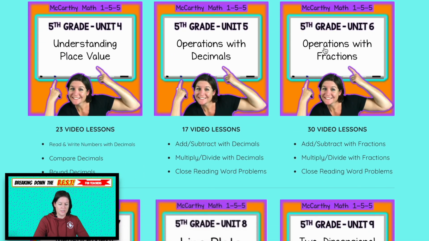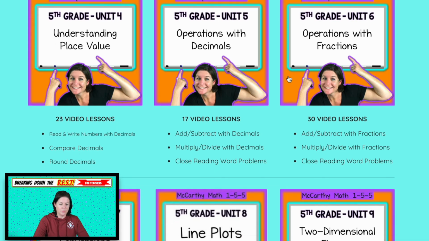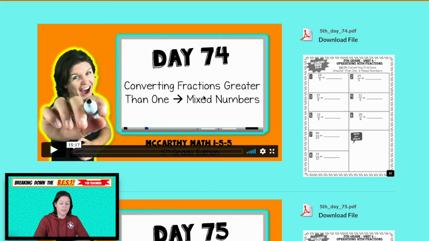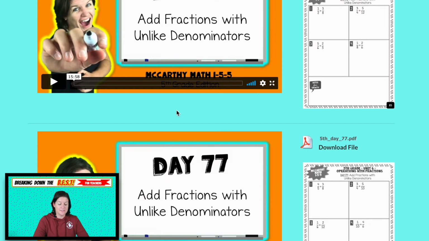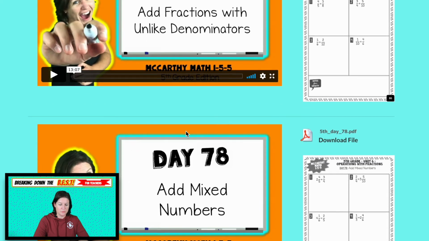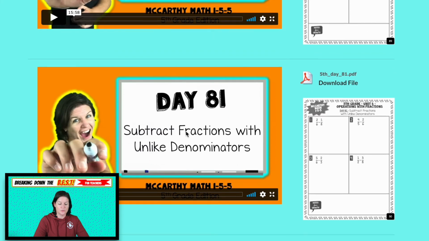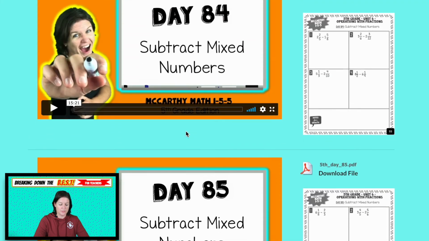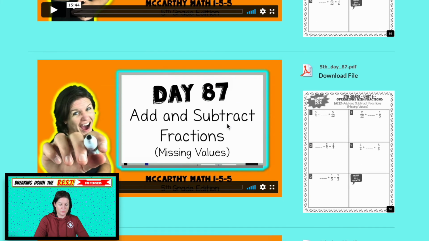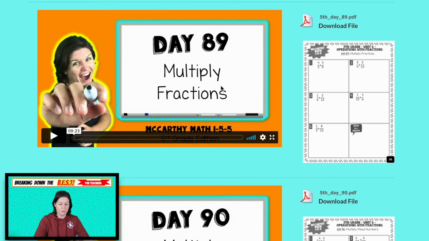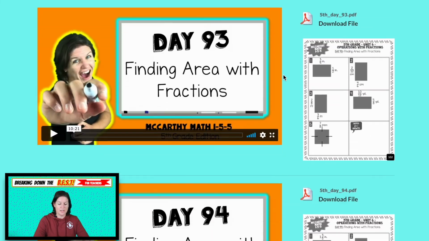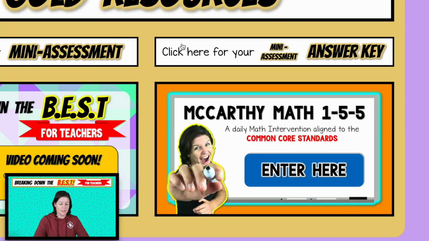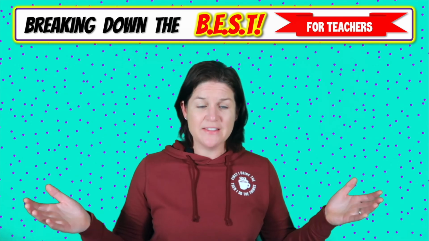So, operations with fractions right here, adding and subtracting fractions, multiplying fractions. There's also division of fractions, but if you need help there, boom, look, there's a video dedicated to converting fractions greater than 1 to mixed numbers, converting mixed numbers to fractions greater than 1. It's an intervention. It's designed to really help strengthen your students. Adding fractions with unlike denominators, adding mixed numbers. There's so much here. Subtracting with mixed numbers. Adding and subtracting with missing values. Modeling fractions with a drawing, multiplying fractions by modeling with a drawing, multiplying mixed numbers, all kinds of stuff, okay? So plenty of practice. That's why you probably selected the gold membership, was because you have tons of videos there. And I think that's it for this standard.